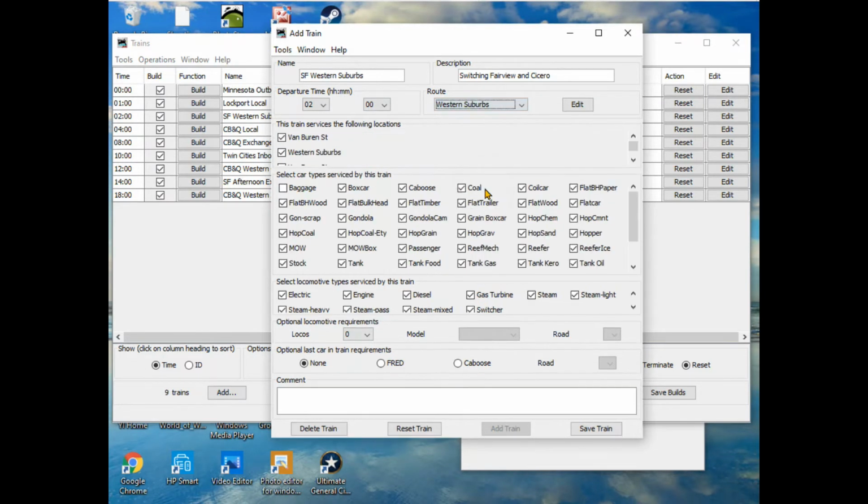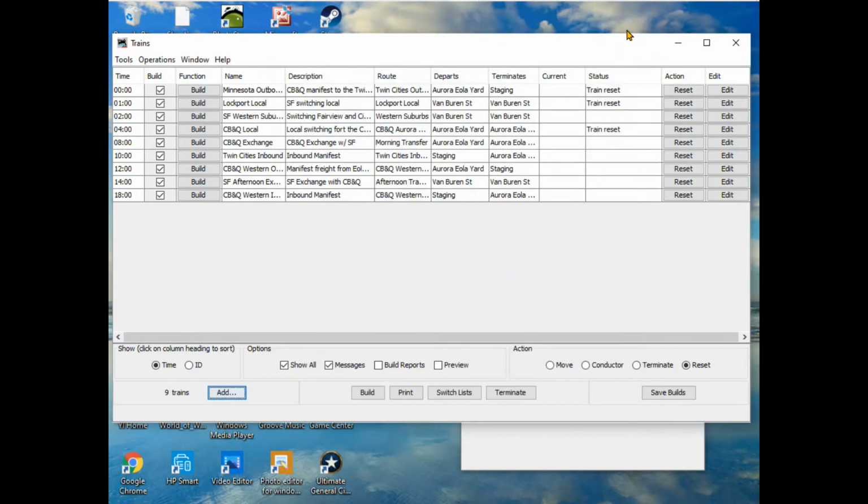Okay, we're gonna use that route. Here's what it does. The train services the following locations: Van Buren Street, Western Suburbs, and back to Van Buren. Okay, so we're gonna save this train. There we go. So we should have it here. Santa Fe Afternoon Exchange, Santa Fe Western Suburbs, right there.